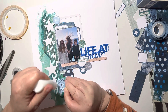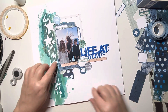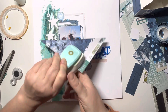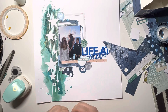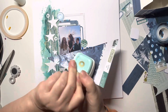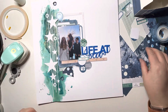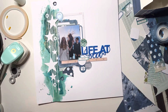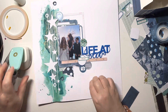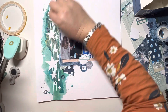Here's that other paler blue ticket I wanted to use — that just goes in the bottom left-hand cluster. Then adding my Real Memory Keepers Hole Reinforcer punch to create a couple more circles up that cut file. I thought this would work really nicely with the cut file — you can see Amelia's used some of these shapes on the cut file itself. Just a few in that navy blue to bring that navy blue over to the left-hand side.